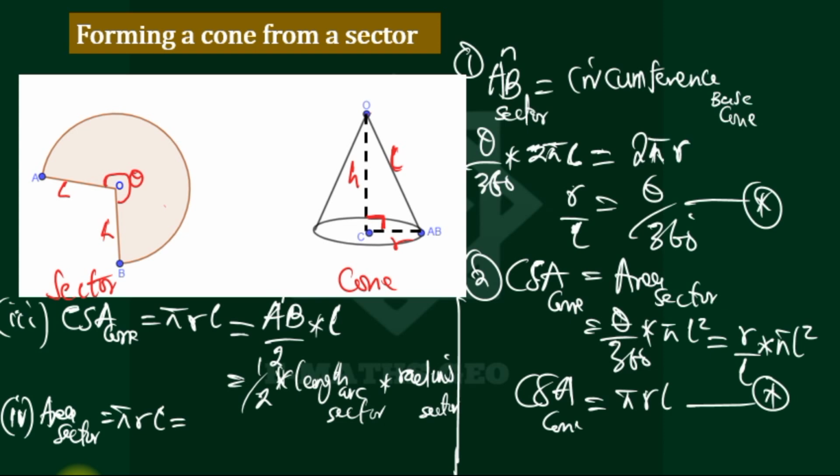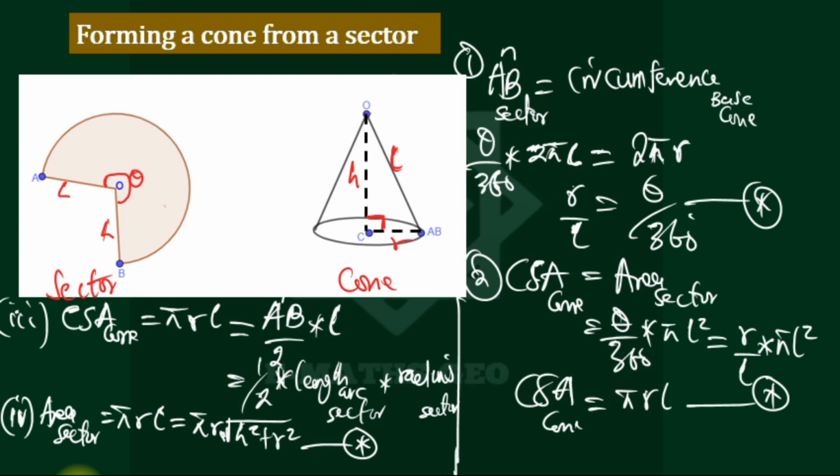And from the diagram, using Pythagorean theorem, this is the same as pi r times the square root of h squared plus r squared. So that's the fourth formula. Because it's possible they can give you the radius of the cone, the height of the cone, and ask you to find the area of the sector that will be formed with that.